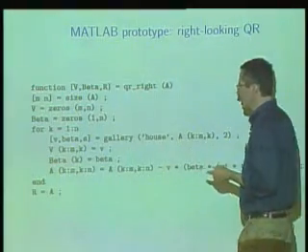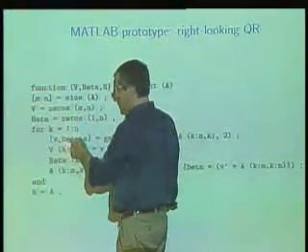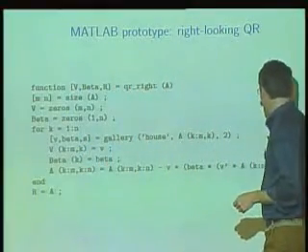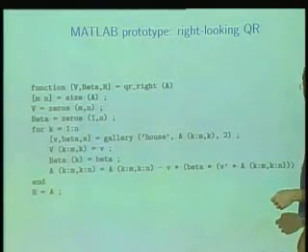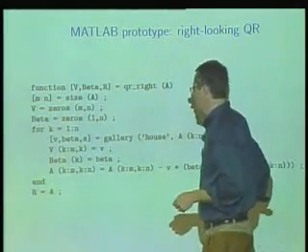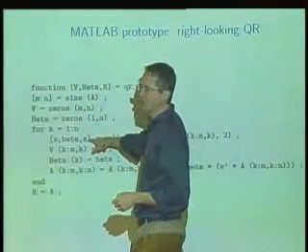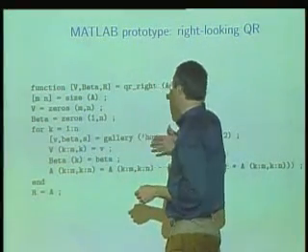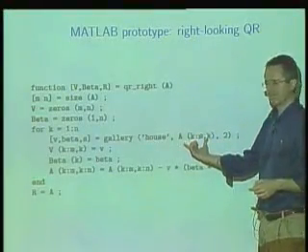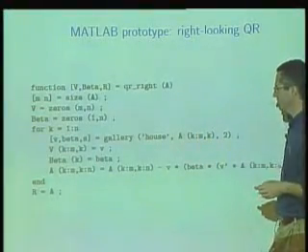And that gives us three things. It gives us V and beta, which we're going to just stick in our data structure and save. And it gives a value S, which I actually just discard in here. I don't even use it. S is simply the 2-norm of this vector A. I just throw it away because I don't need it.